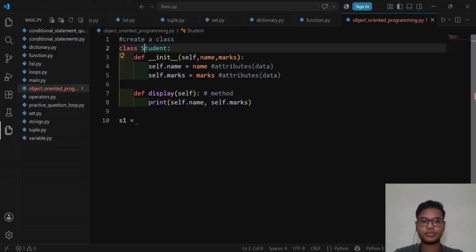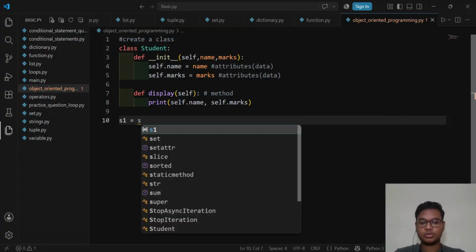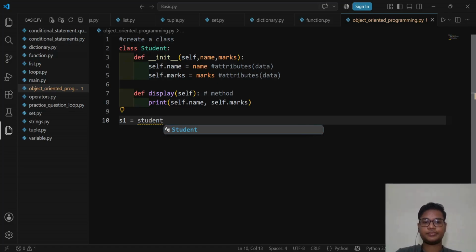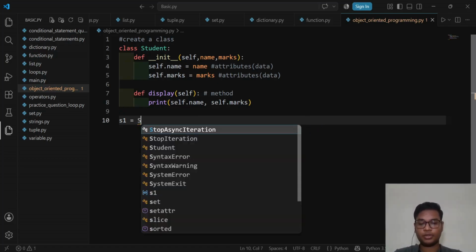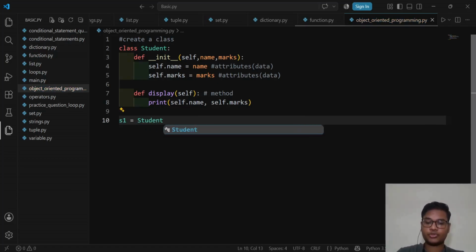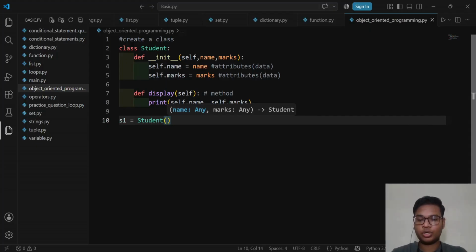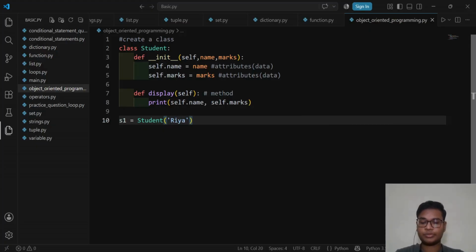Remember this one: Student, where the name is, say, Ria, and the marks are 94, correct.